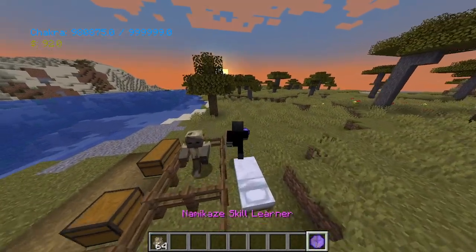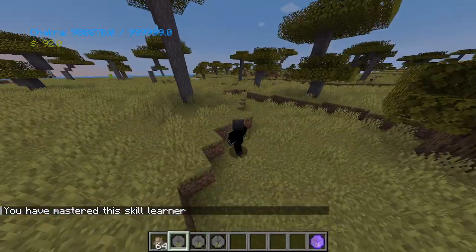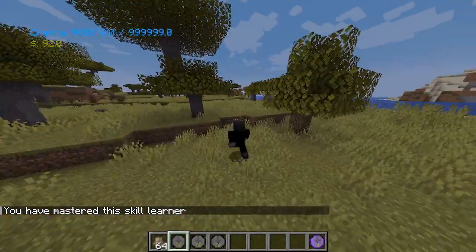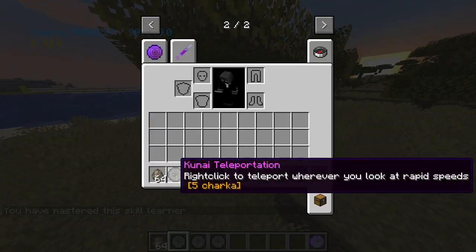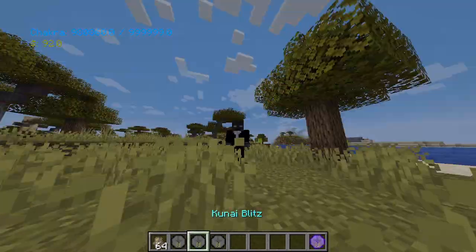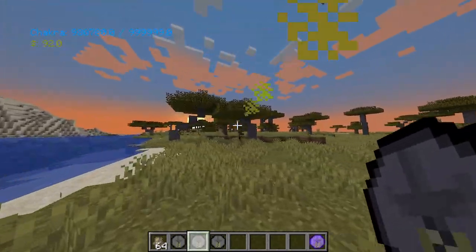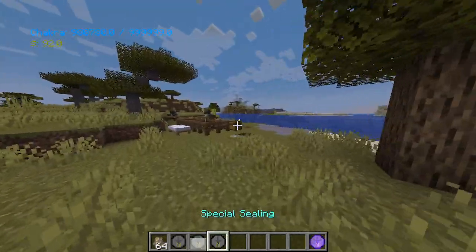Miyato. Very nice. Or Namikaze, sorry, not Miyato. First move, Kunai Teleportation. You may be seeing this for the third time, and you're like, that's a lot of teleportation moves. This one's the best one. It only costs 5 chakra, so the cost to do it is very low. Kunai Blitz. You shoot a bunch of explosive kunais. They're only explosive if they hit someone. If they hit the ground, they don't do anything.